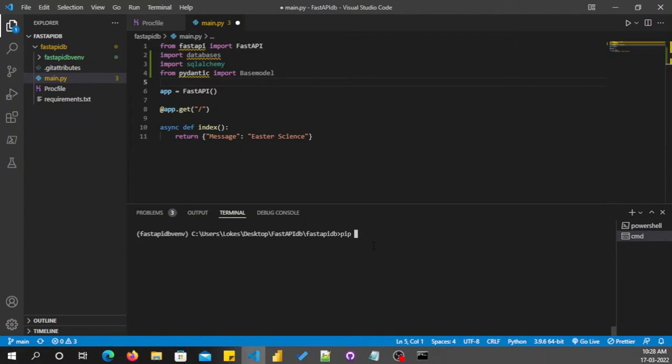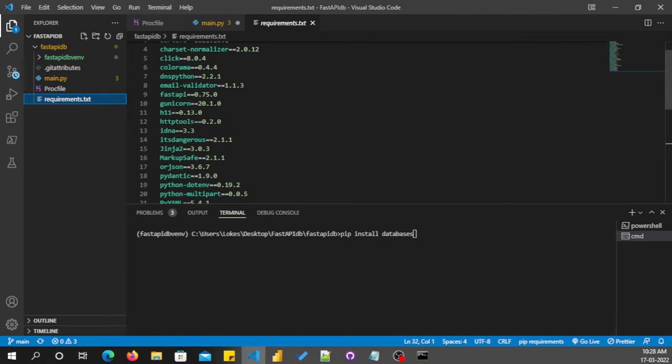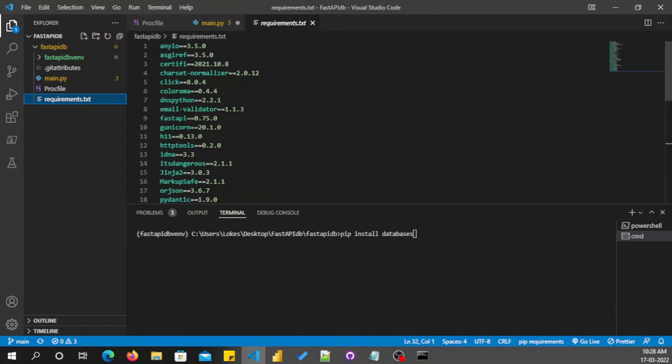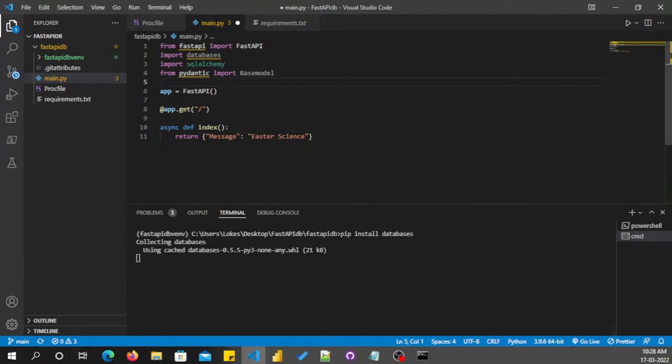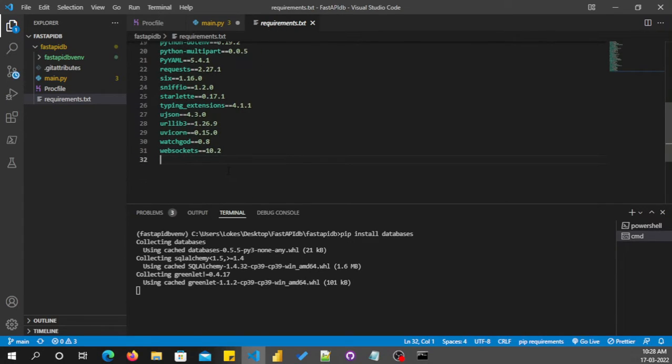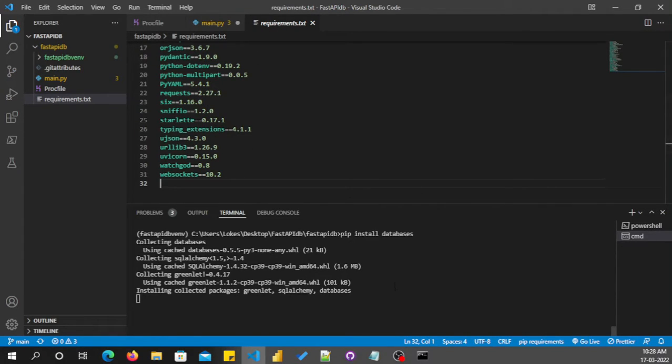So let's install these also. Install databases. I think we don't have databases. No, we don't have it. Install it. And the second one is SQLAlchemy. Let's check for it also. We don't have this one also. So we have to install SQLAlchemy.